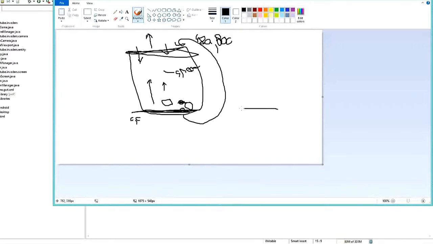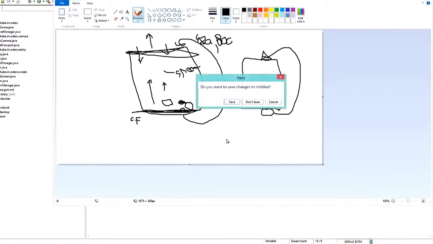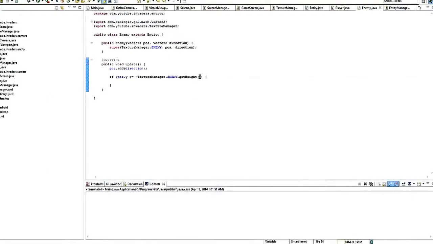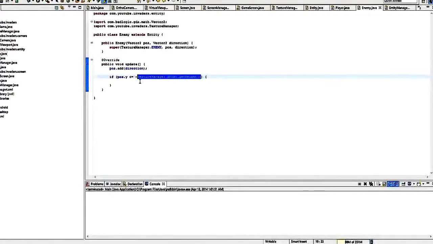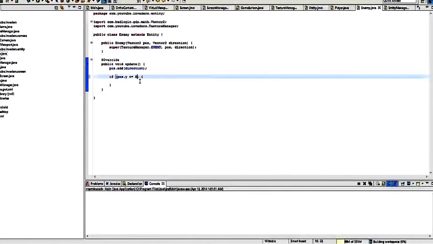so once it gets to right here, that's the enemy. Once it gets to right there, it's going to move it right back up to the top, and it's going to make it seamless. So you're not going to be able to see that that's going to happen. And I can demonstrate that to you, of course, as well. So right now, I'll actually just leave it at 0, and we'll come back to that.